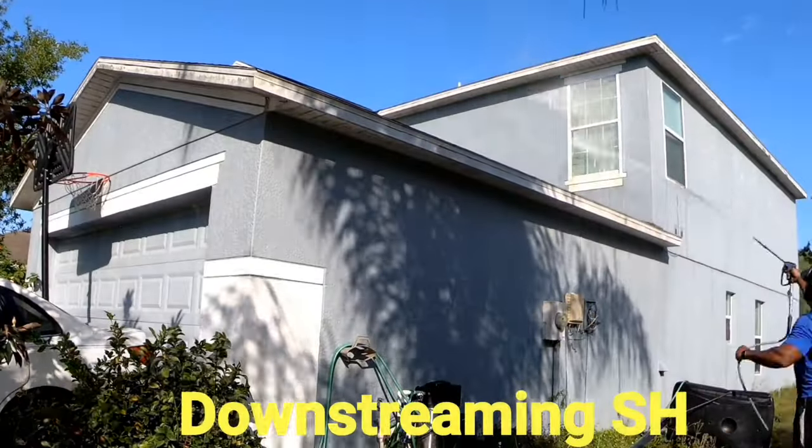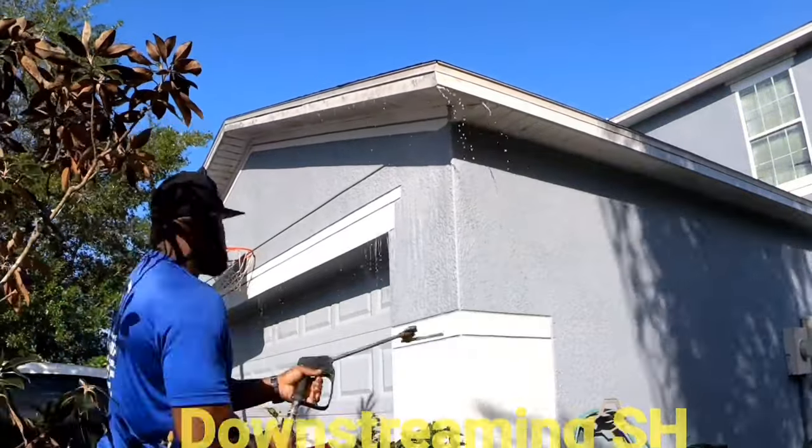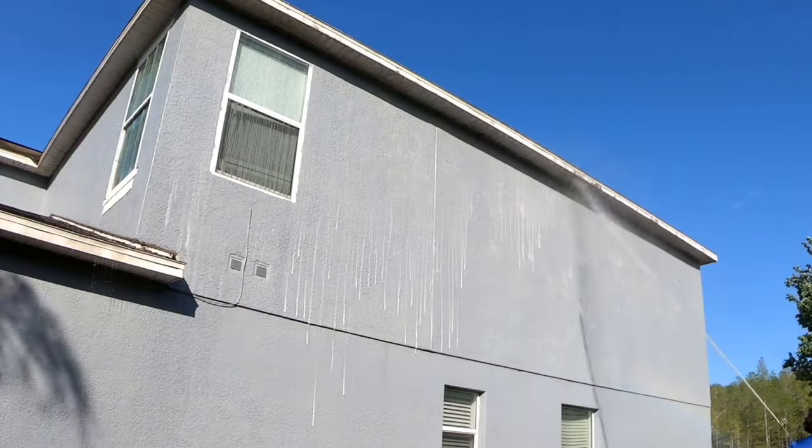All right, so we got the house all wet down. I'm going to go turn the soap on, and I'm going to soak from here all the way around. Let that dwell a good little while, and then rinse coming back this way. This is the worst side. I don't know if you guys can see the edge of that. Man, that's horrible.